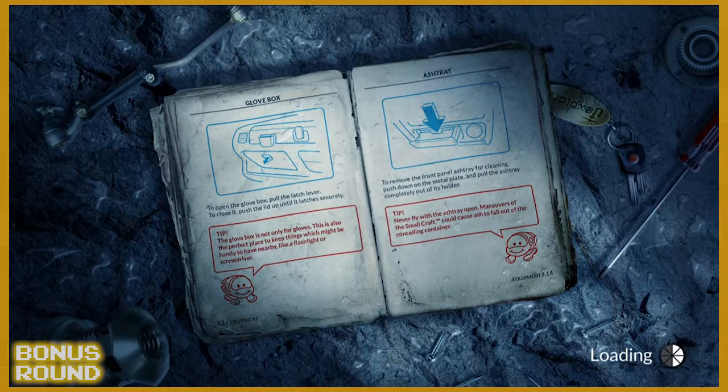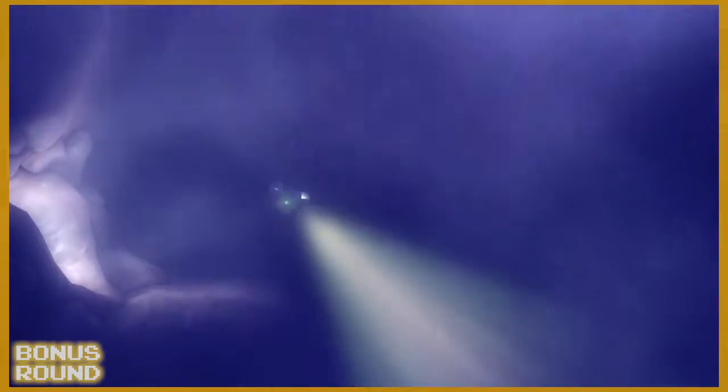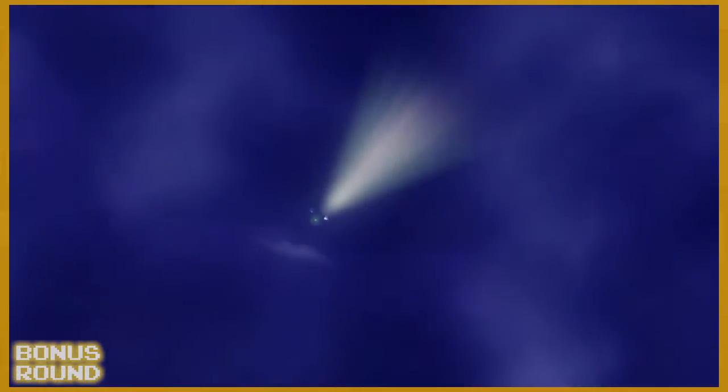But the glove box is not only for gloves. This is also the perfect place to keep things which might be handy to have nearby, like a flashlight or screwdriver. That's a nice tip. Hot tip. Even though we don't have a glove box anywhere, there should be a glove box on the gamepad where we can keep our screwdrivers. Well, I mean, if we use the screwdriver.